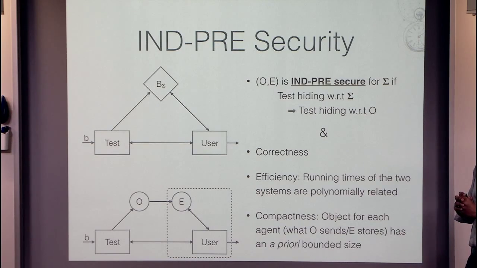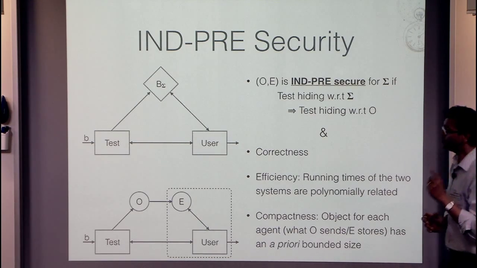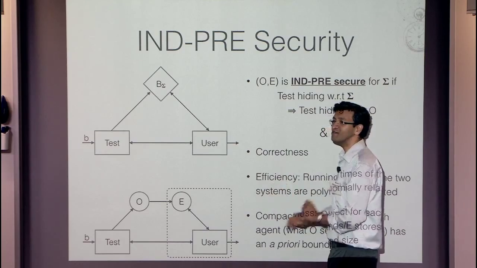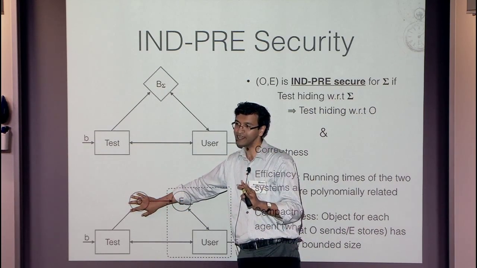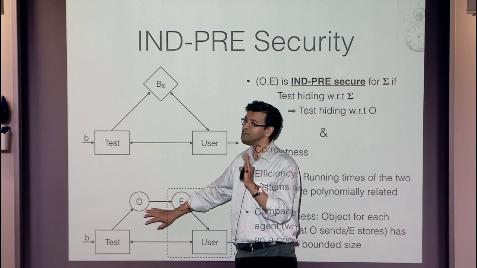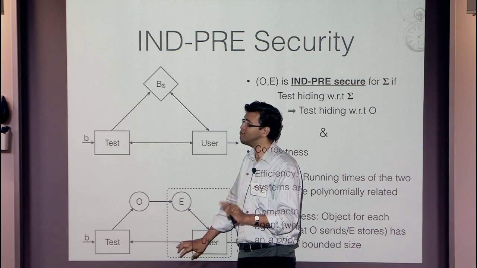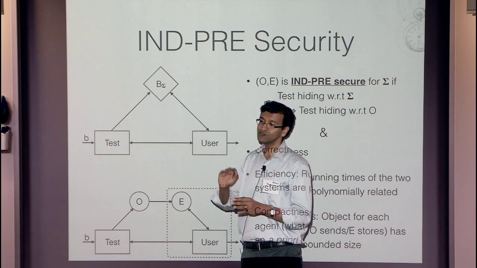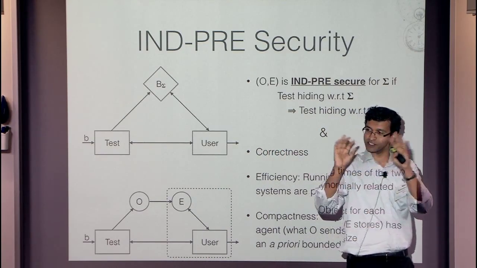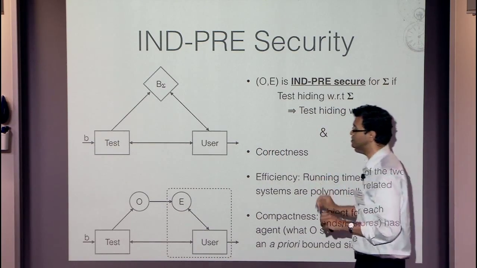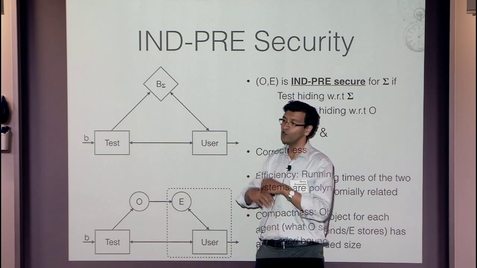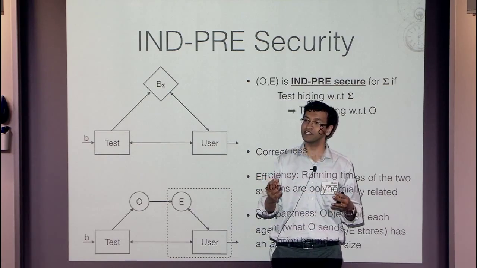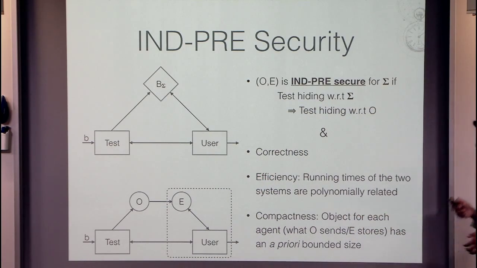Are they required to be stateless, or can they also be interactive? Good point. For lack of time, I was skipping a lot of things about state. They're required to be stateless, essentially, except for something like functional encryption, where you'd want the key to be around. So we allow a setup phase in which some state can be generated, and it'll be available to O and E throughout. But other than that, every time an agent comes up, O doesn't have any state from previous invocations. Good question. Any other questions?